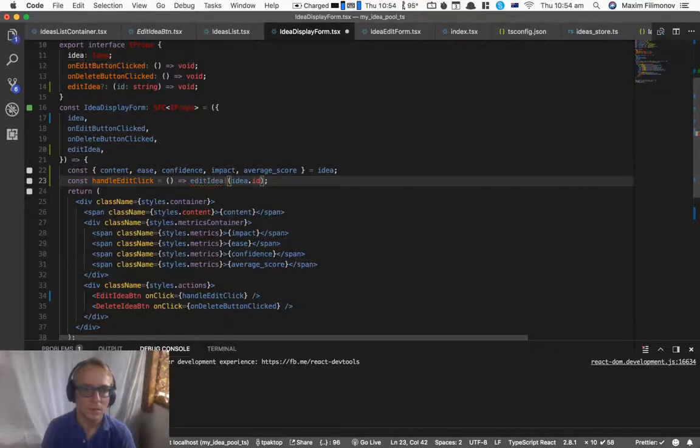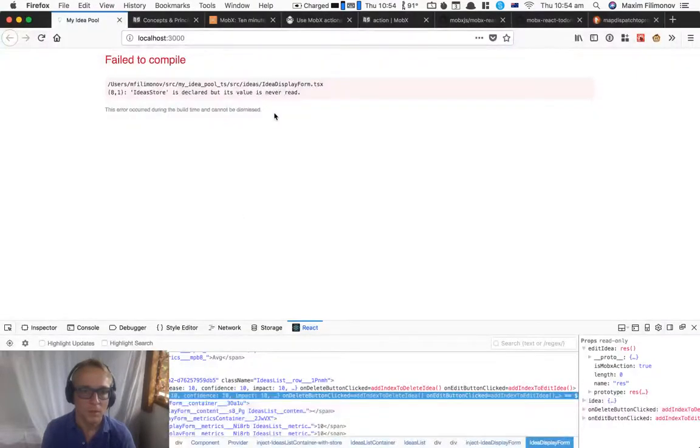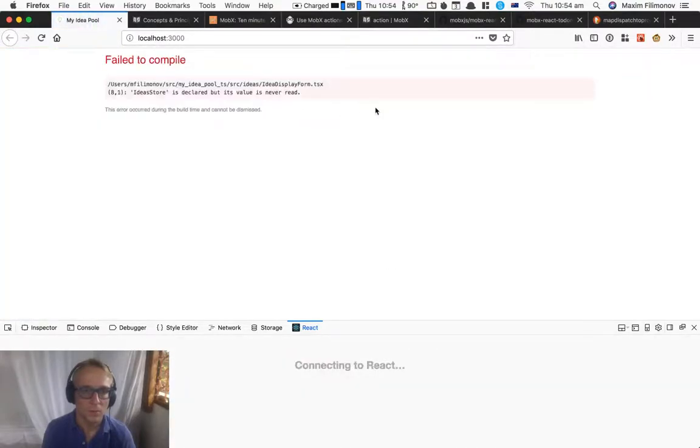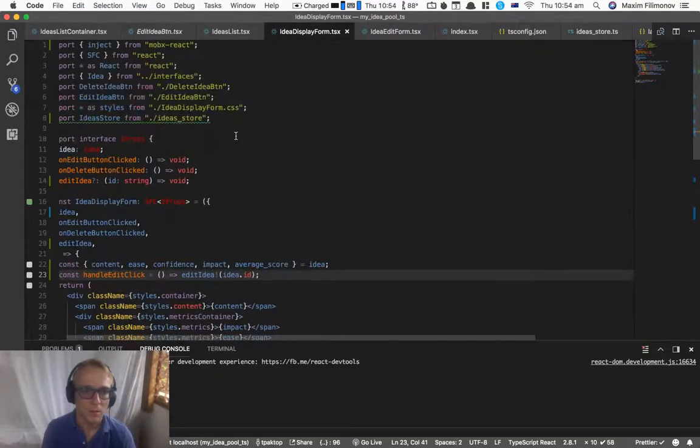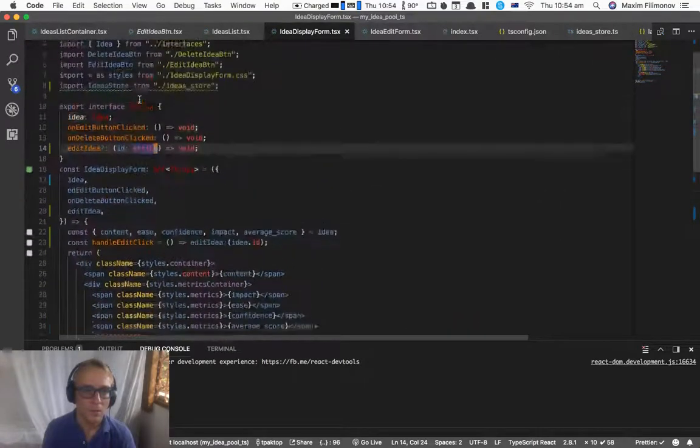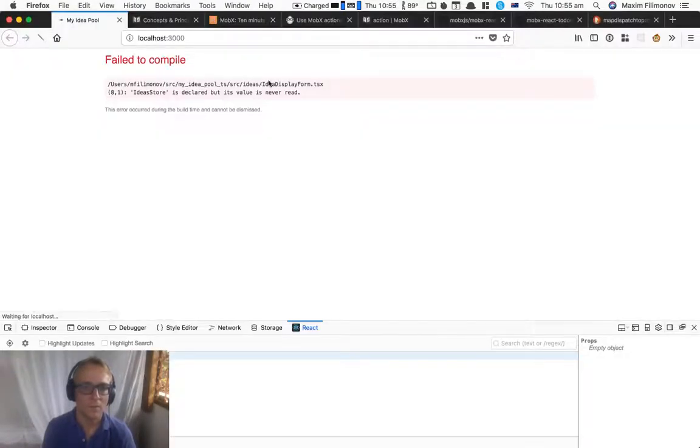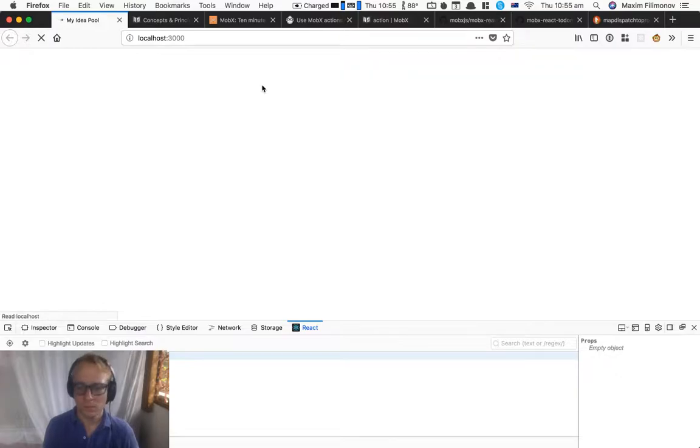And I kind of need to do this thing here just so that the linter doesn't bug me now.